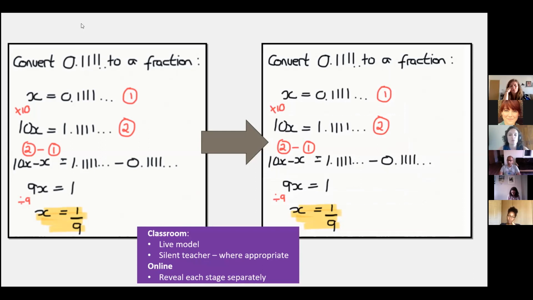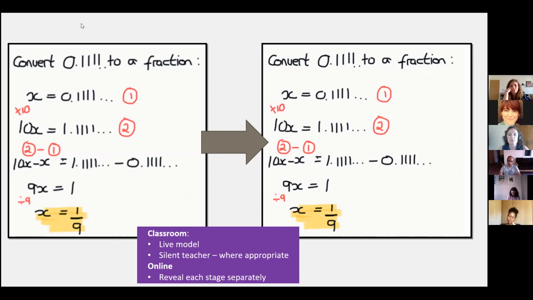Now, how does this help? Well, it directs students' attention to the exact step that you are talking about. It removes the distractions of where am I meant to look? Am I meant to be looking at the top or the bottom? Because you've directed them at that exact place. And this leaves a lot more space in the working memory for that encoding, which is what the aim of the game is, to encode the information to learn it.